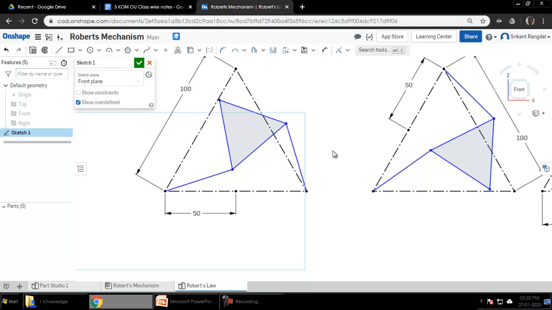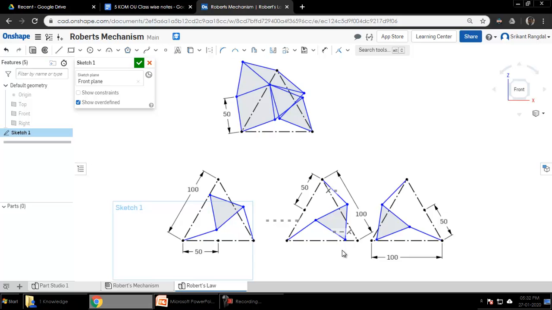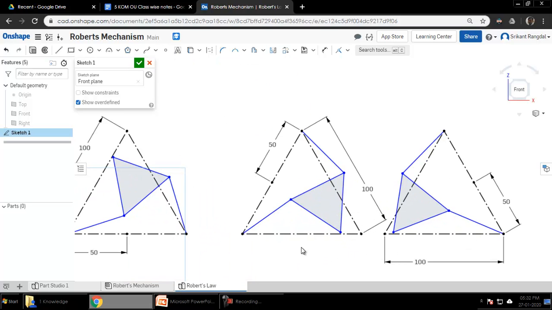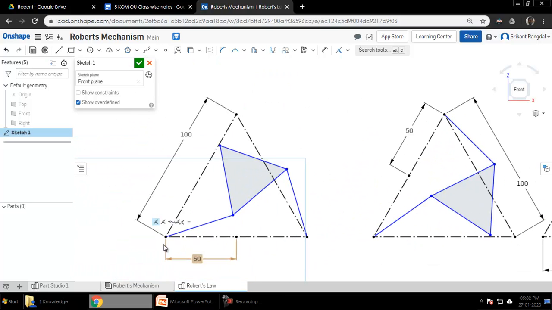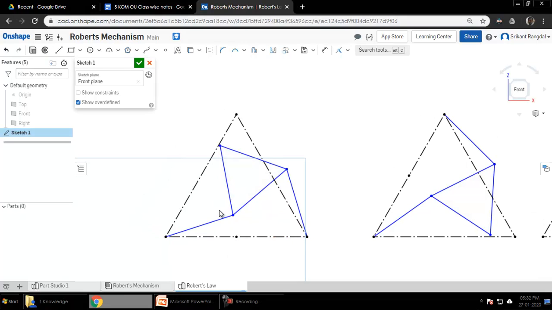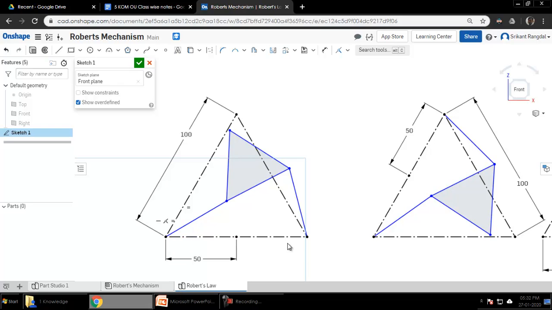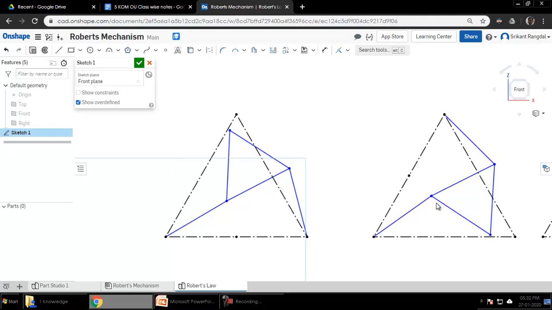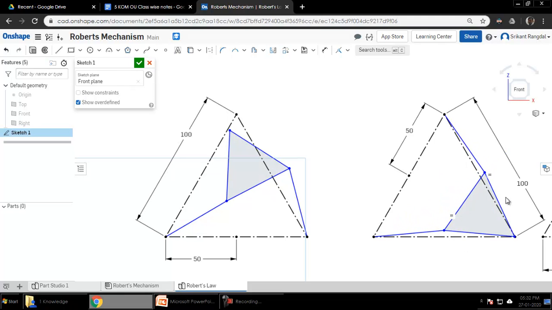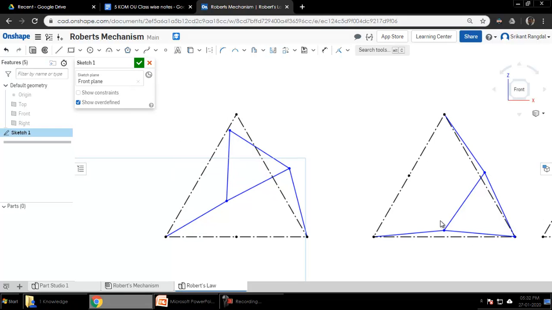So that's what we shall see in this video. Let us take the same mechanism, but this time instead of taking the bottom 2 points as the points which are the frame for the 4-bar mechanism, we will take up these 2 points. We will take these 2 points as the fixed points, and again we'll form this particular mechanism and get the coupler path.